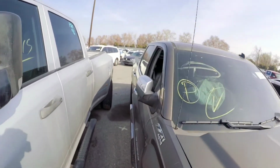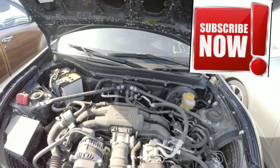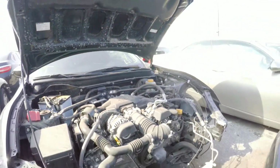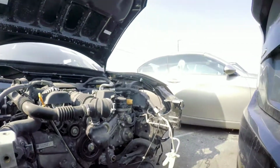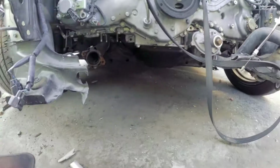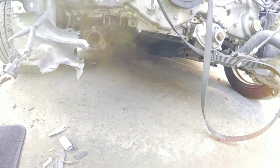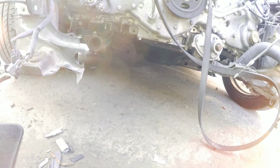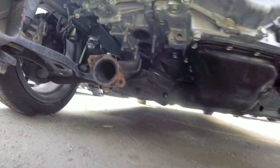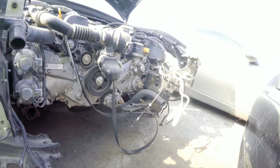There you go. Alright guys, here we got a 2019 Toyota with undercarriage damage. It is a 2019 with 15,000 miles, and as you can see, the damage is pretty severe. I mean, they had to cut this cross member, and I think maybe the radiator support. It's also missing the turbo, whatever that was in here. I'm not sure. You let me know. The belt is off. Everything else here is missing.